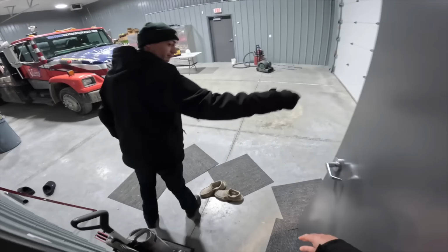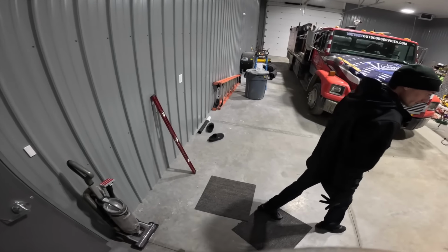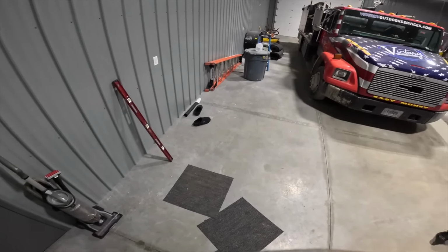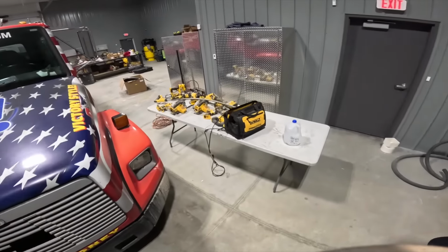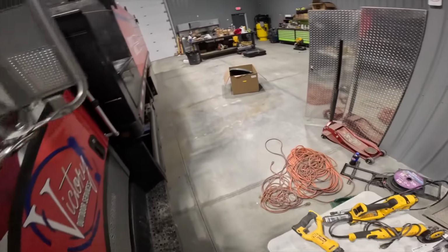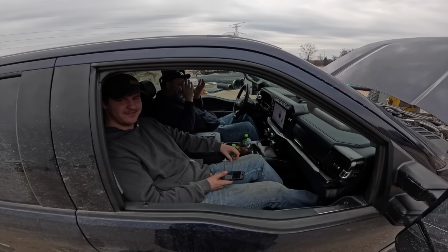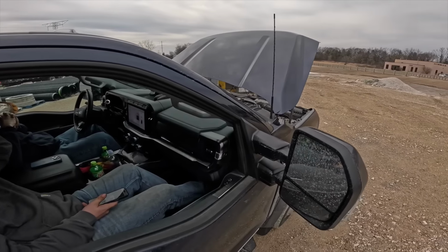I don't think that roller's gonna start. They're gonna have to replace that battery. The roller? Yeah, that roller compactor. That belongs to the excavator. They're out there right now. Mind if I put my jump box on it? I don't know, man. That thing is dead as a doornail. What are you guys doing to my roller? Oh, okay. Just make sure you bring it back when you're done.